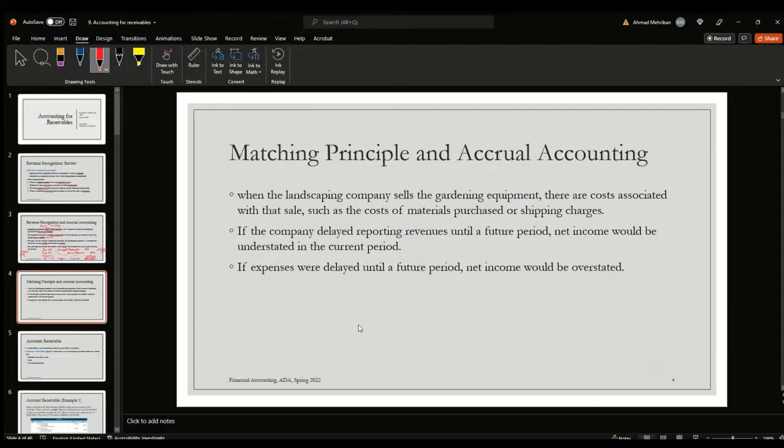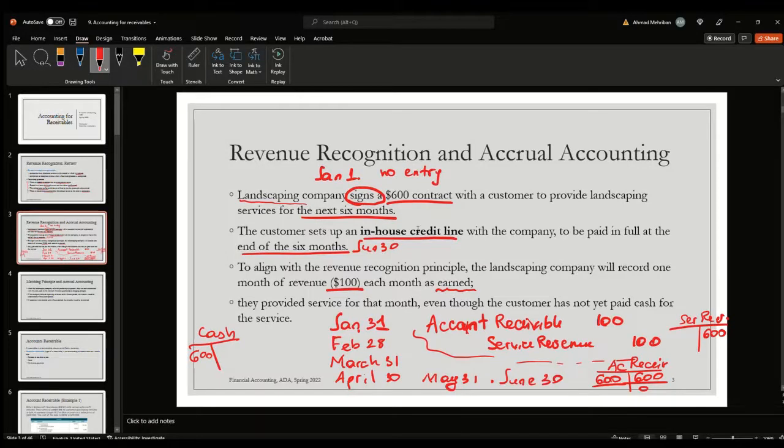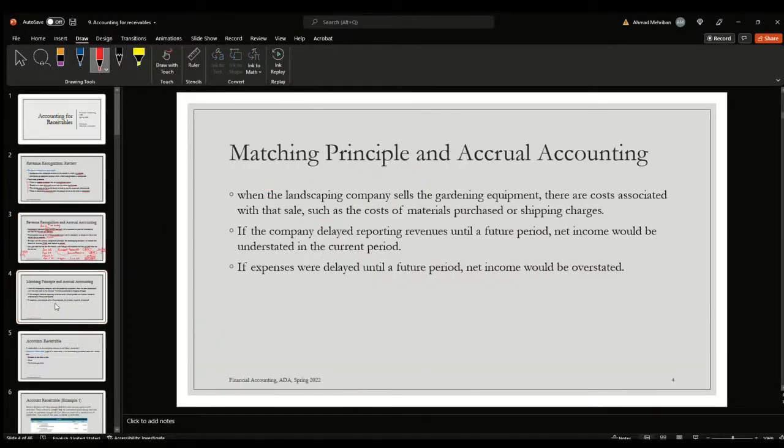Now the matching principle, again, is very simple. We basically match all of those. If we go back here, we will match all of the expenses associated with making these $100 until January 31. We will match the expenses associated with making this service possible and record them in that same period. So in January we're going to record certain expenses. In February, associated again with the next 100, we're going to record those in those months.